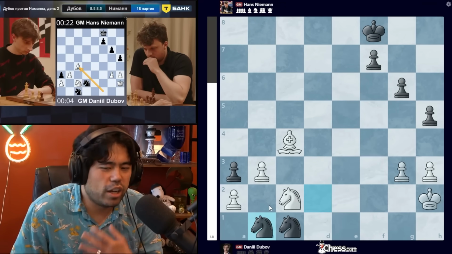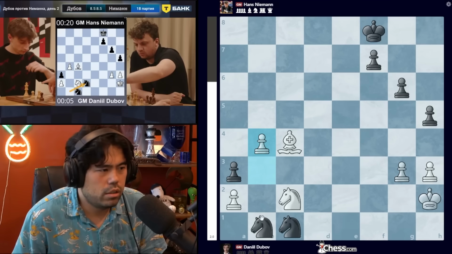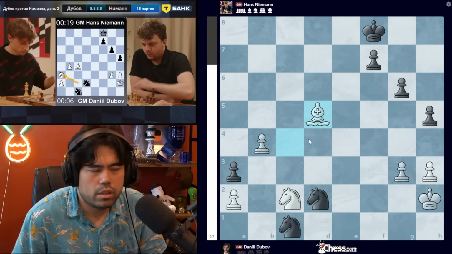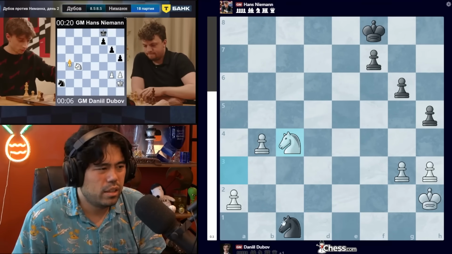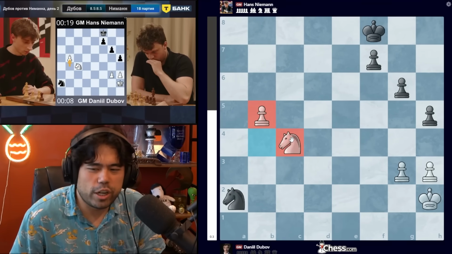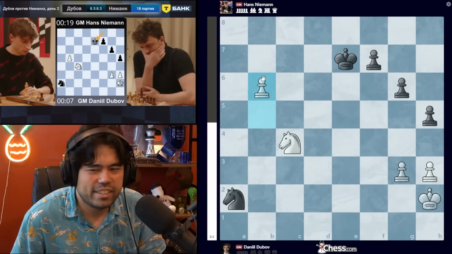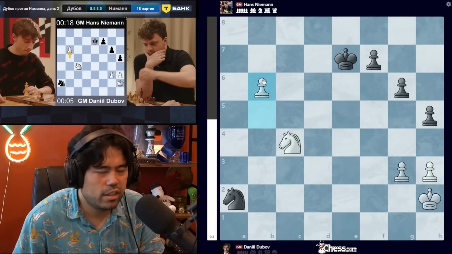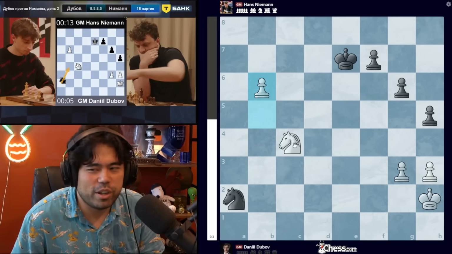Yeah, this is gonna be a draw. b4. Oh, he takes on a3. Oh, okay, now Dubov is the one trying to win. Can Dubov win this? b6. Dubov, you gotta go. Okay, that's crazy. If he played bishop d5, he would have won.